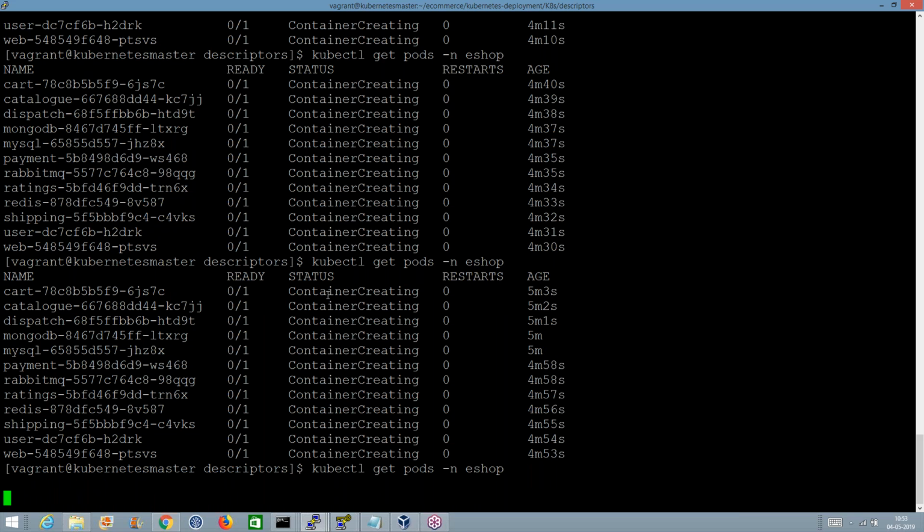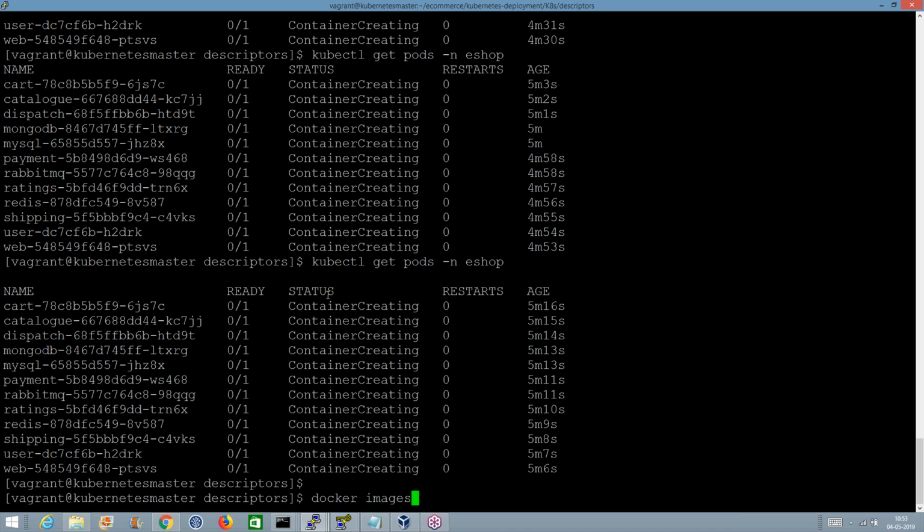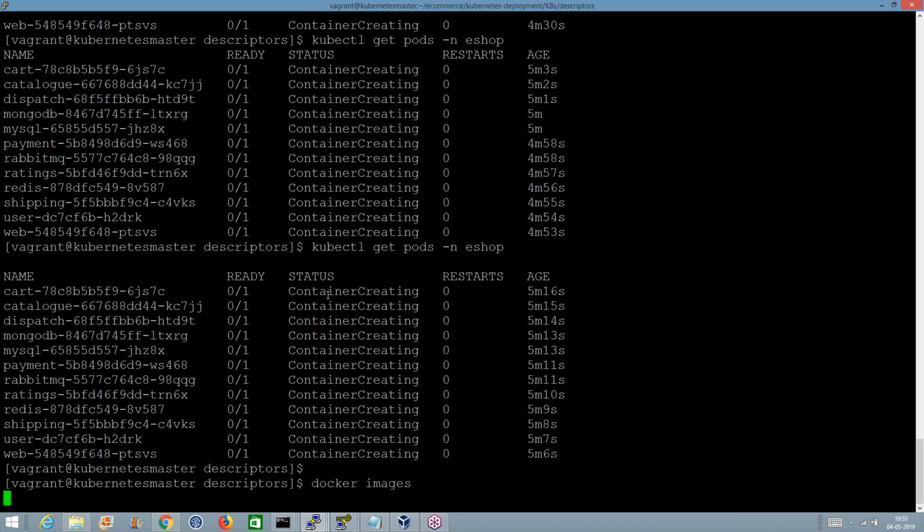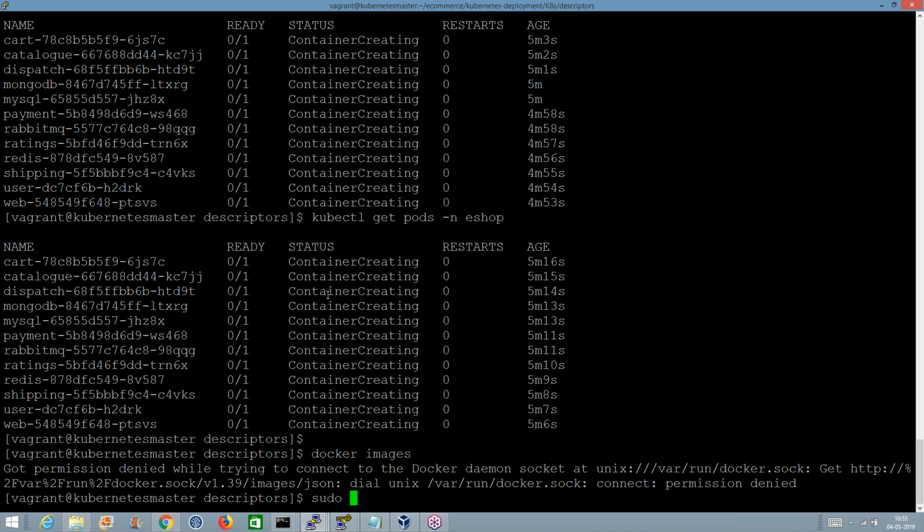This is going to take some time for the images to come up. If we do docker images, you see it has downloaded all these images onto the system, and more images will be downloaded.